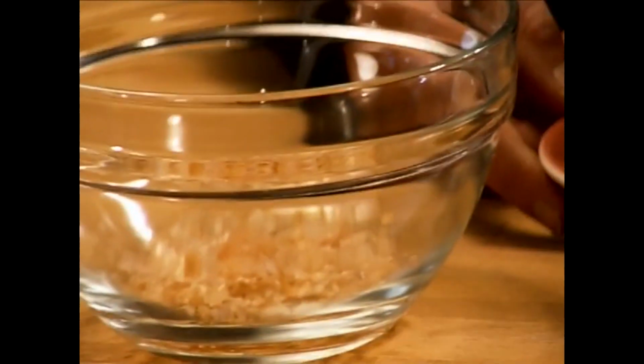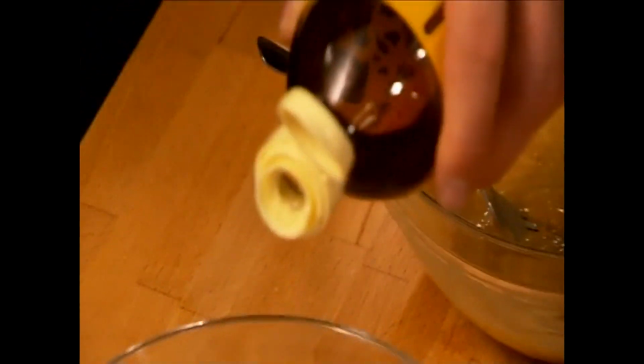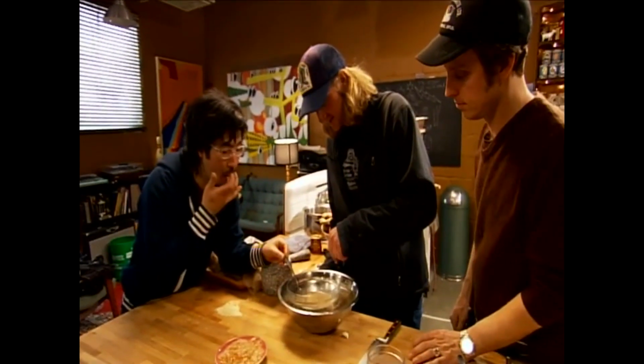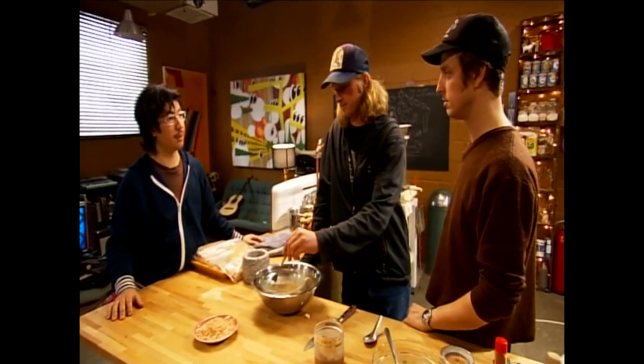I want to start on the shoyu sauce. It's all the same base ingredients. Instead of using regular soy sauce, we use what's called shiro shoyu, so it's just lighter than normal soy sauce. So that one's done. I just had a total image of a grilled fish in front. Yeah, and the smokiness of the soy sauce is pretty unique.